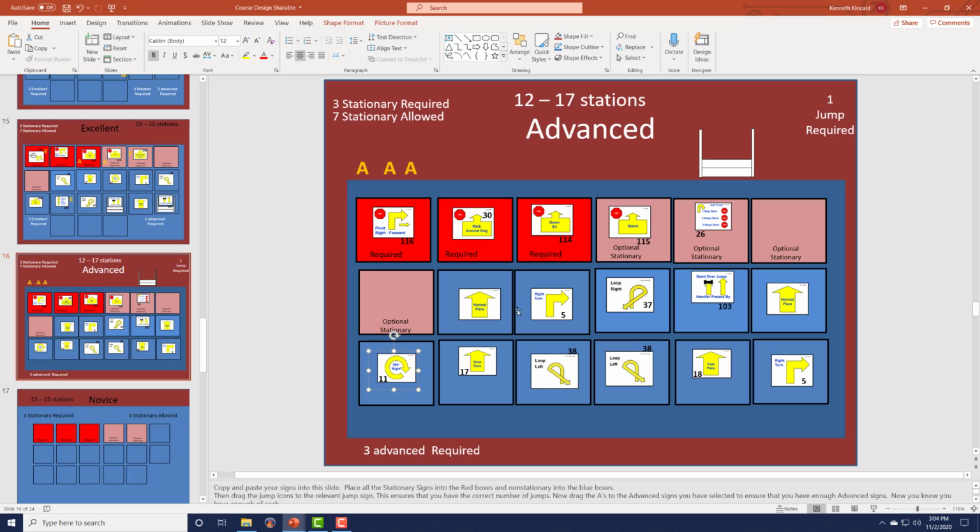Alright, so then I'm going to check and see if there are any stationary signs that aren't obvious stationary signs, and I don't see any. So I have all my stationaries that are required, and I have 2 extra stationaries.